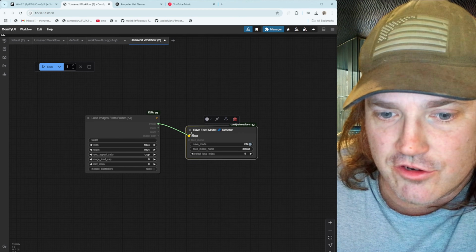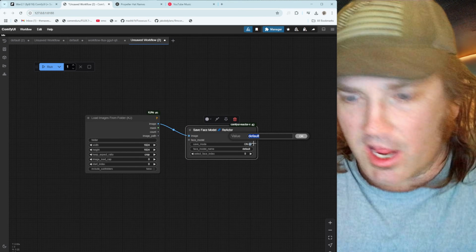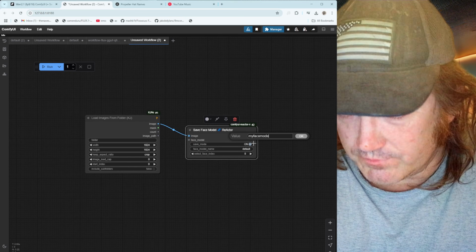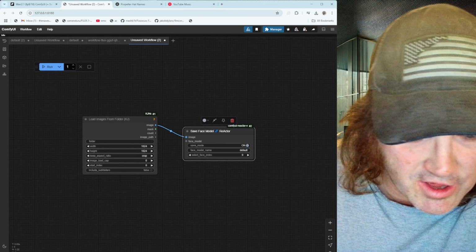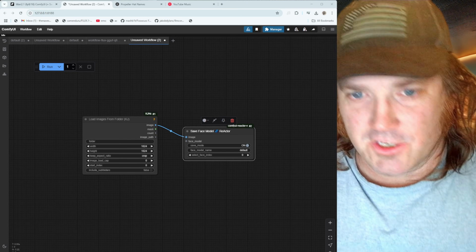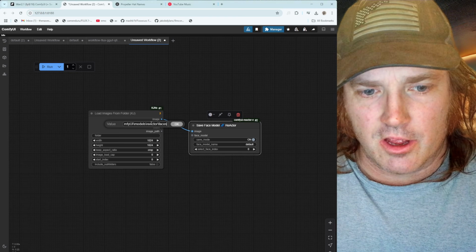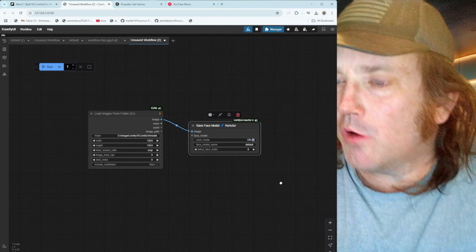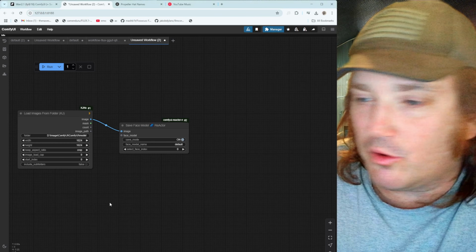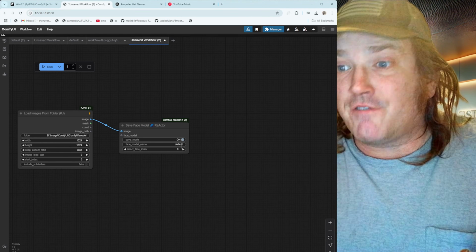All you do is run it to here, make sure this is on, and then you give it a name, my face model. And same thing, you would just have to go back over and get the folder where all your images are at. Then if you run this, it'll save it. Now it won't save it multiple times. It'll only save it once. You'd have to change it for each different model, but this is a functioning workflow.